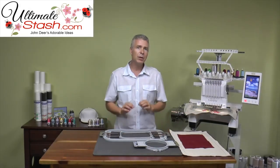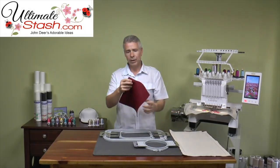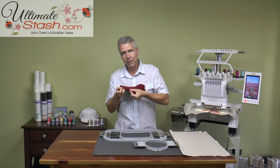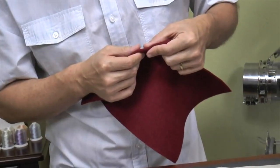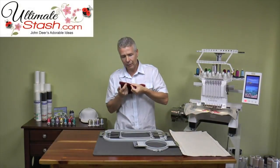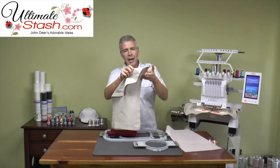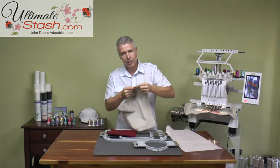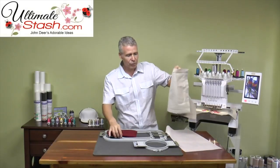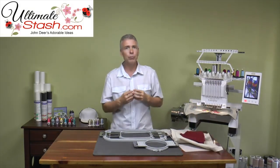The first thing you want to do is look at the thickness of the fabric. If I take any type of fabric and fold it over one time, then place it between my finger and my thumb and give it a little bit of pressure — I don't want to squeeze too tightly — that gives me a visual gauge of how thick that fabric is. The thinner the material, the smaller the space will be between my thumb and finger. I use that as a visual guideline for how I want to pre-adjust my hoop.